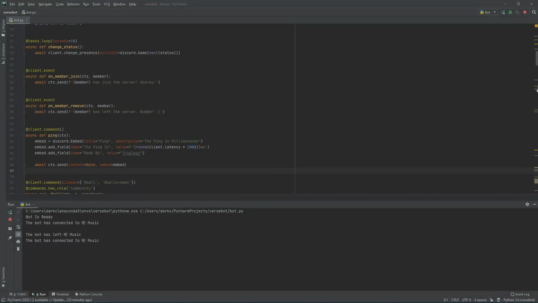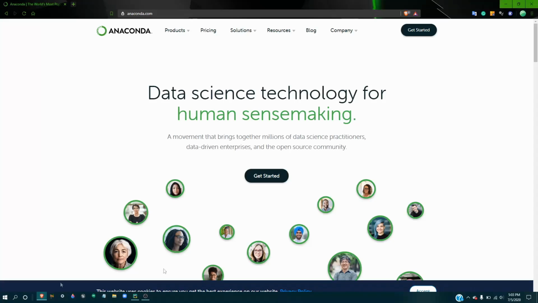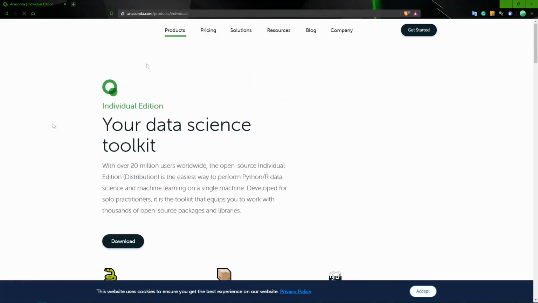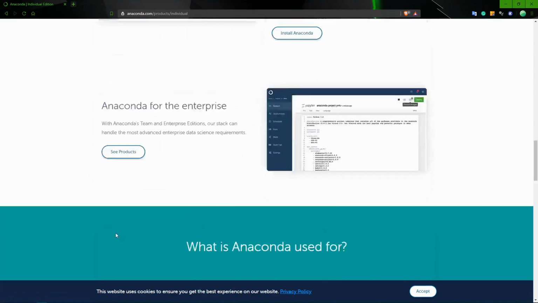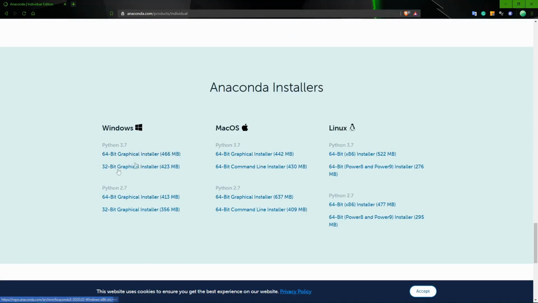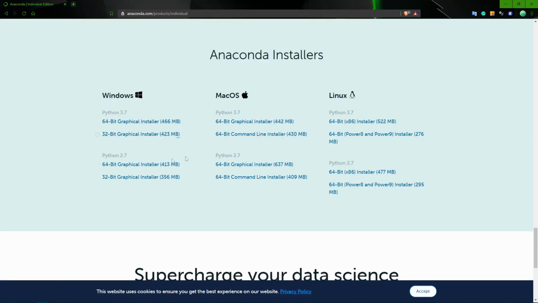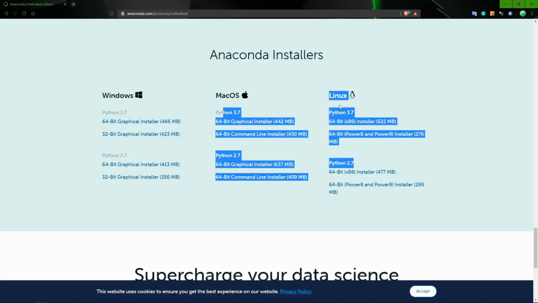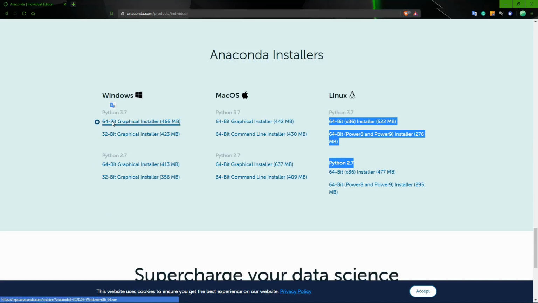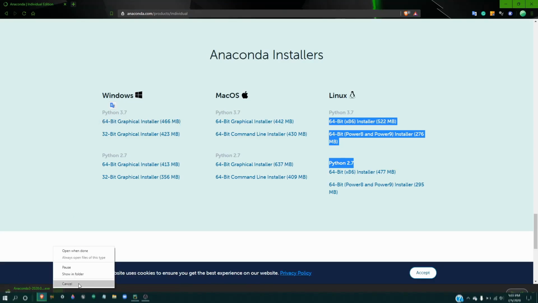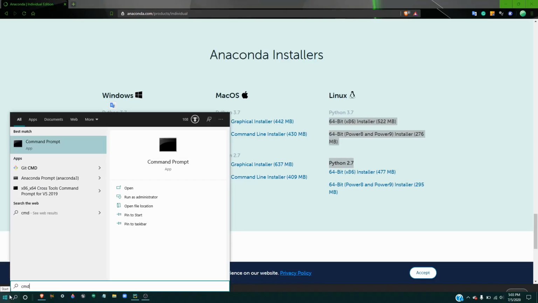So yeah, let's start. So first thing we want to do is go to anaconda.com. I'll leave the link in the description. Individual download. I'm on Windows, so 64-bit. But if you have an older system, it takes 32. We're gonna go for 3.7 and higher. So I'm going on this one because I'm on Windows. Save. I'm gonna cancel it because I already have it, and just follow through the installation process.